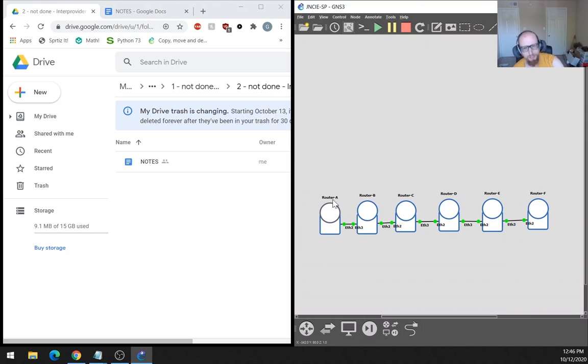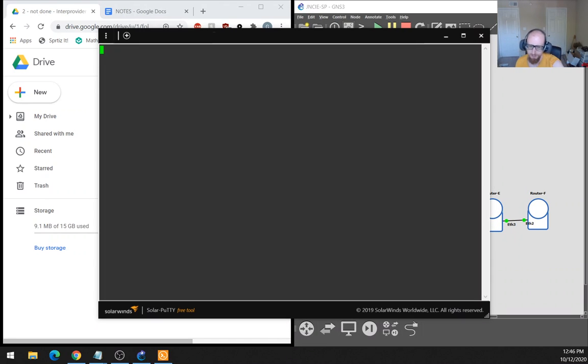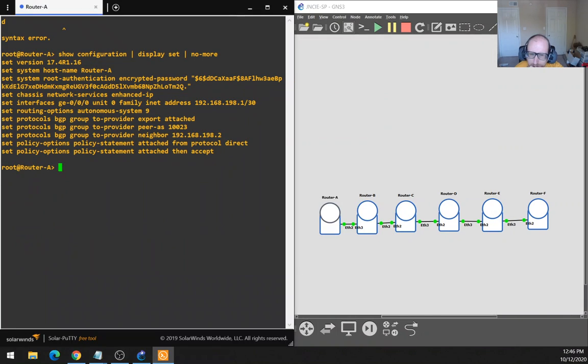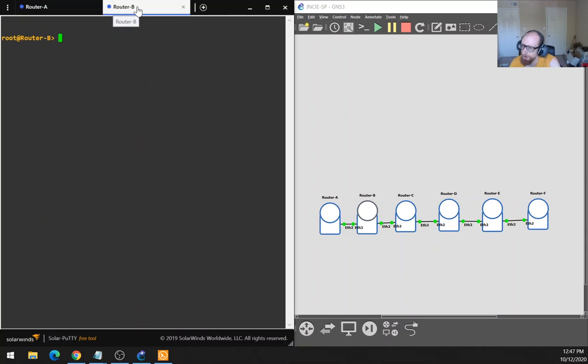Okay, so we're going to need to get IP addressing on the ports. Let's work on that next. Okay, so I won't need family MPLS on this one. So this looks like it's pretty much good to go. Let's check router B. And if router B is good, then we won't need router A open anymore.